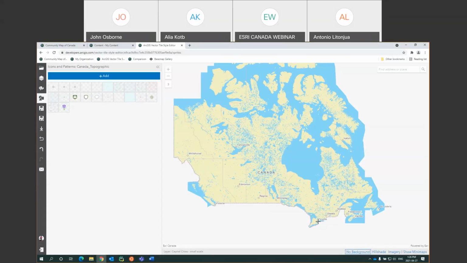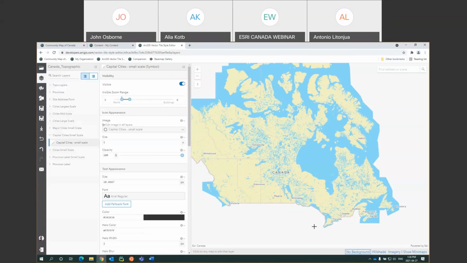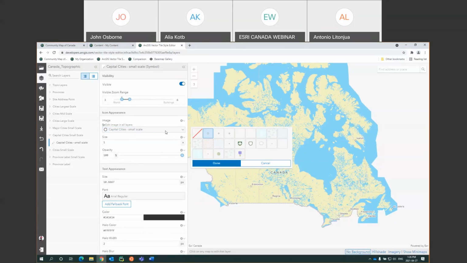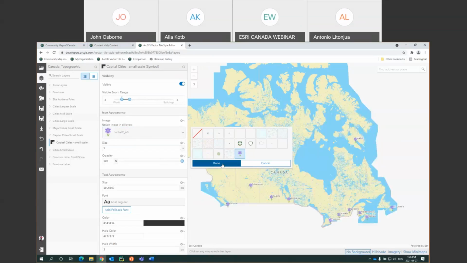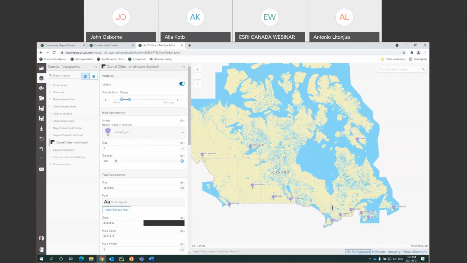So I'm going to select that label. And of course, you can see right here that it is defined by this icon. So I'm just going to open up this panel and select my orchid, and there we go. And I can go in here and I can change other things like the font, other symbols. So there really is a lot of flexibility in what you can do here and in building your own work. So I'm going to save and stop right there. And, you know, I think I'm happy with what I've got for now.